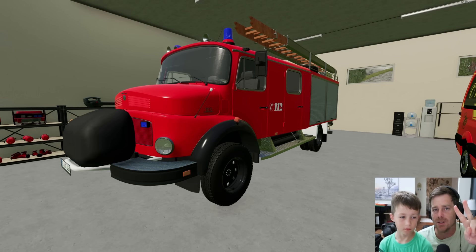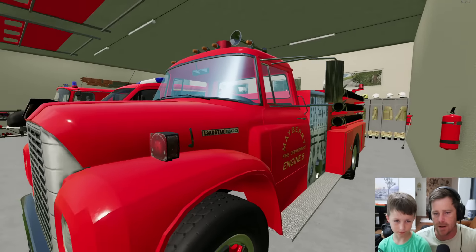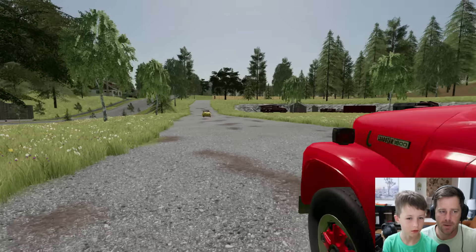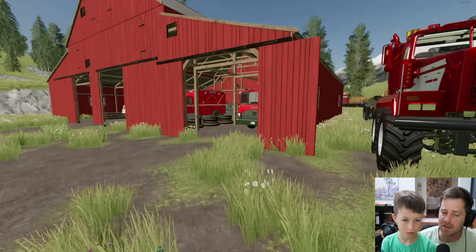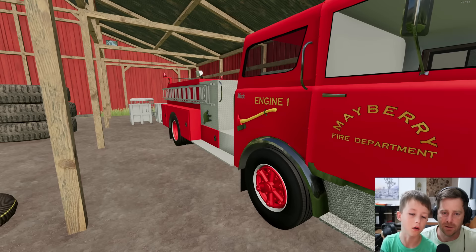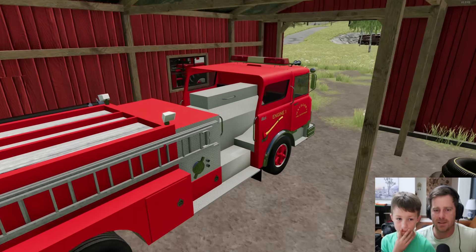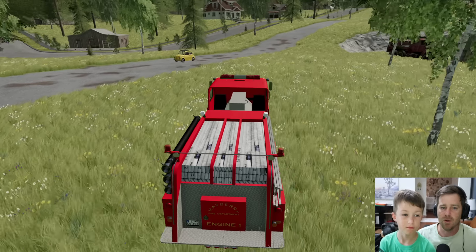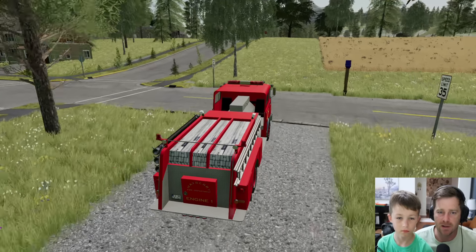I think we start with the fire. This fire truck does have hoses. We have another one too - this one doesn't have the axe on the side, or we could take the one that has the axe. Which one are you gonna take? I'll take this one with the axe - you never know when we might need it to cut down doors. We have our first fire to put out, let's go!